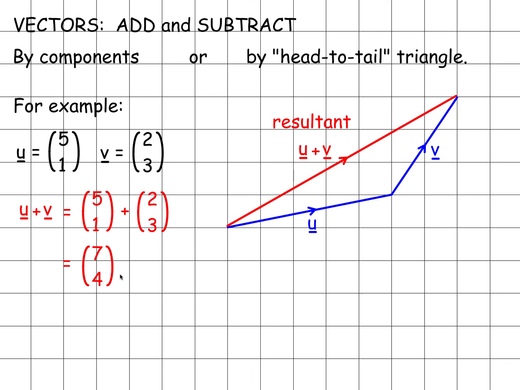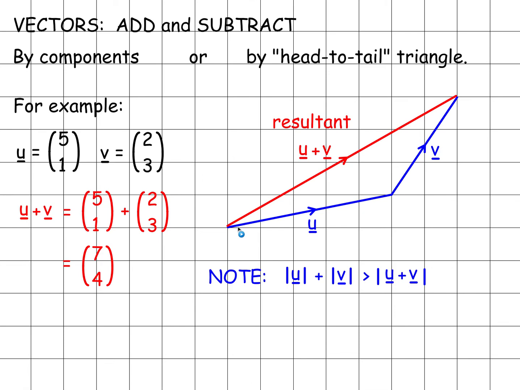Now, if you were asked the size of this red vector, that's the magnitude of u plus v, you will find it is less than, individually, the size of u and the size of v added together. So you cannot take magnitudes like magnitude u plus v and split it up. If you want the magnitude of u plus v, you've got to work out the component form here first. 7, 4. That 7, 4 gets used to work out the magnitude. It's no use having the magnitude of u and the magnitude of v. They will not add together to give you the magnitude of u plus v.